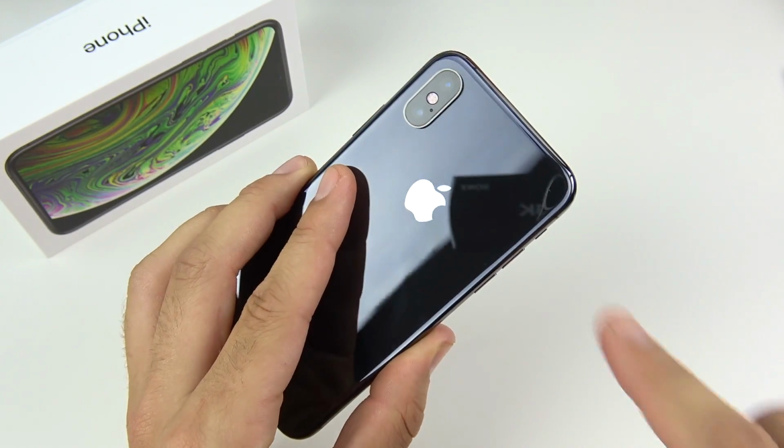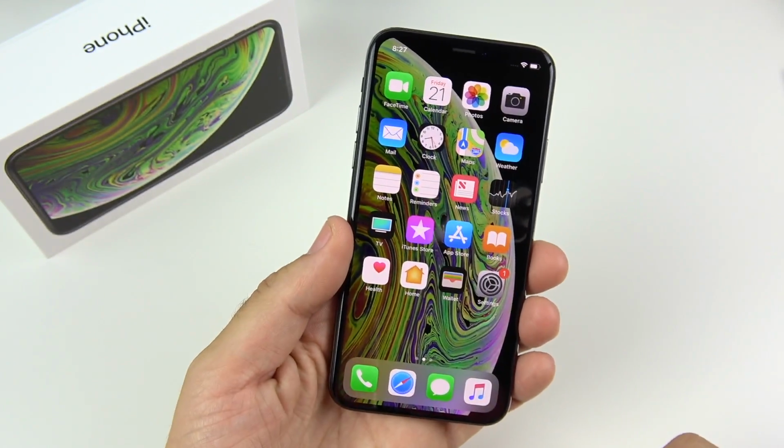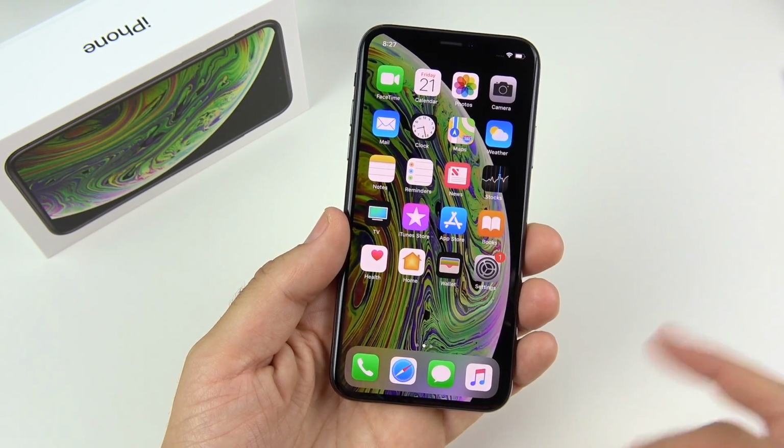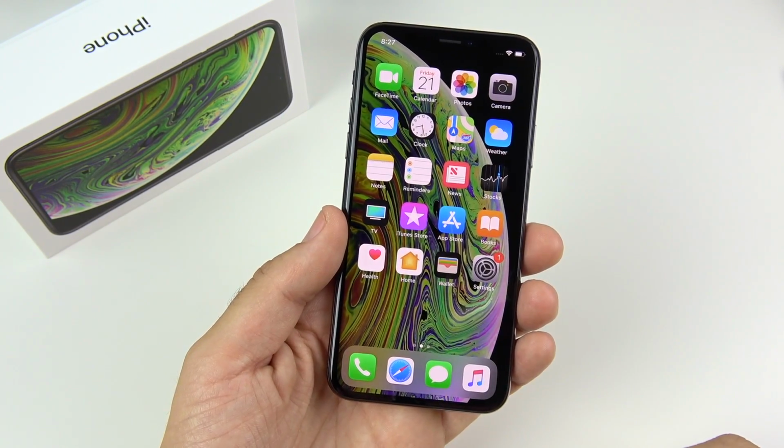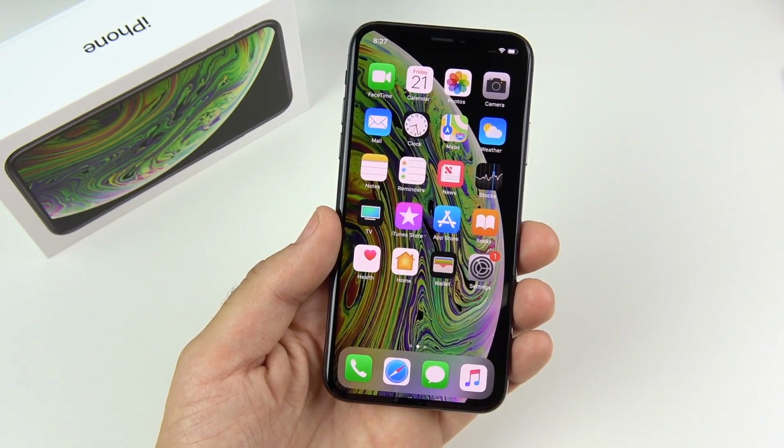You also have a slightly improved camera on the rear, but definitely going to be an improved camera there. You might get a little bit better battery life or similar. I don't know. We'll have to see in the real world. Usually a more efficient chip means better battery life, so I'll be testing that out.